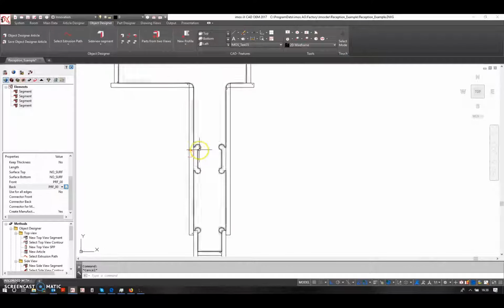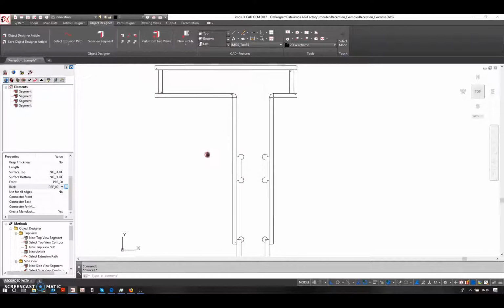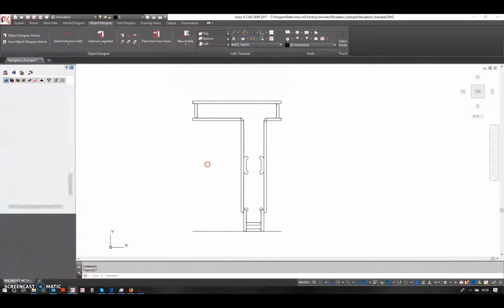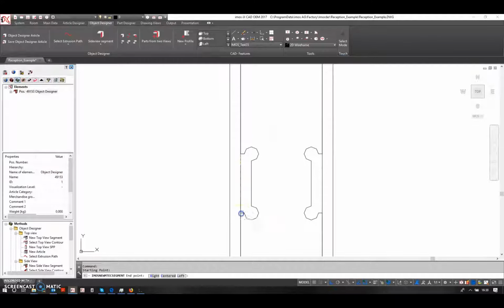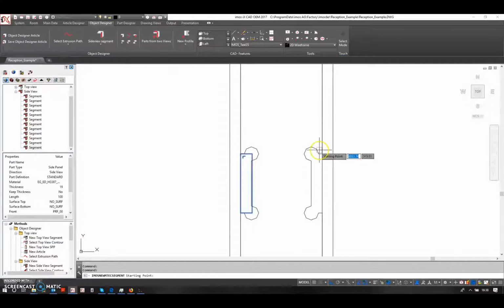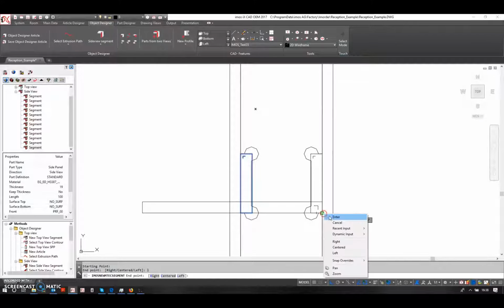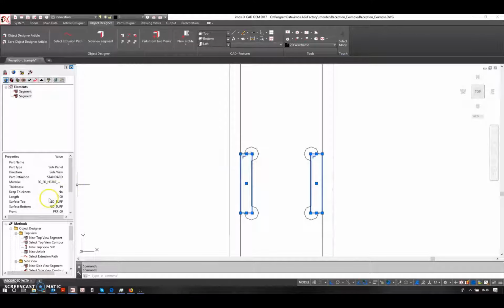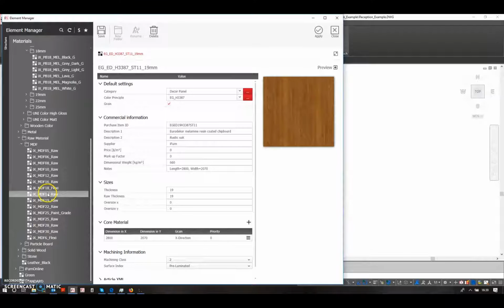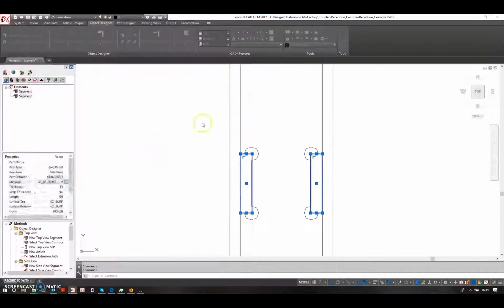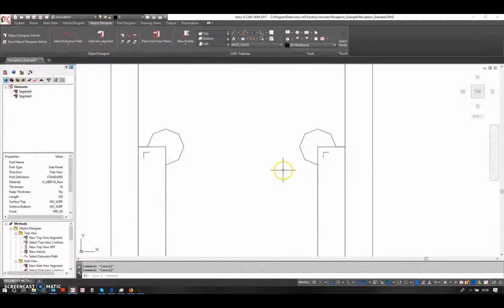I also want to put in here some strengthening ribs that run around the piece as well. So what I'll do is select here and draw in a couple more side view segments. So I've got one in here, and I want one, and I just want to flip this to the other side, so I can just press left, enter, and in here these are just going to be made out of a raw MDF 18mm material. So here, raw material MDF, and here is my raw. This could be a flexi material, or it could be anything that I want it to be.